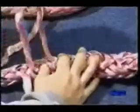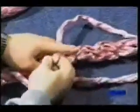Then move to the next pair and pull the one going to the left. Then to the next pair and pull the one going to the right. Then on to the next pair, the one going to the left — then to the right, to the left, to the right, all the way to the end. Take the last two strands and tape them together with standard electrician's tape. Now take each one of the six strands you pulled out and cut them off with a sharp serrated kitchen knife.